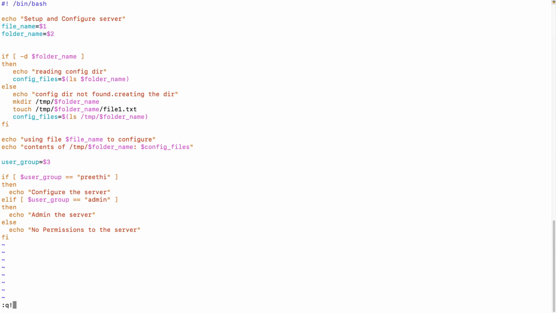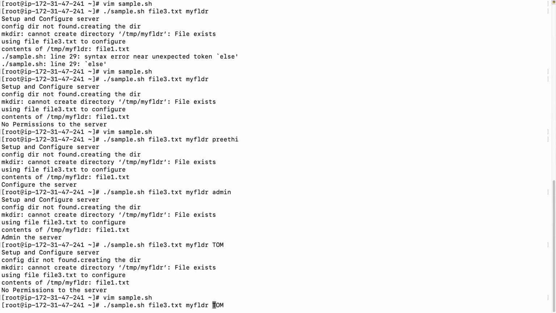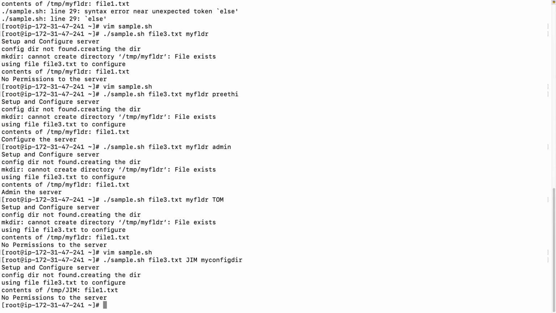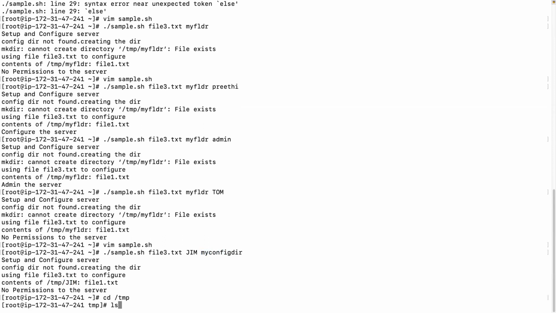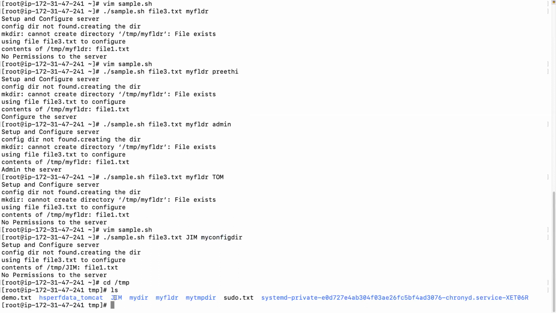What if you pass it in reverse? Yeah, that will take the same way. It will create a folder called gym. Let's say that should be the user, but I'm giving in a reverse order my config directory. Because it is considering this as a user, no permissions. And it has created this folder in the TMP. Do you see? TMP gym. It has created under TMP. If you go CD, gym is there. So you should pass the values properly for positional parameters. Understood the concept of positional parameters?